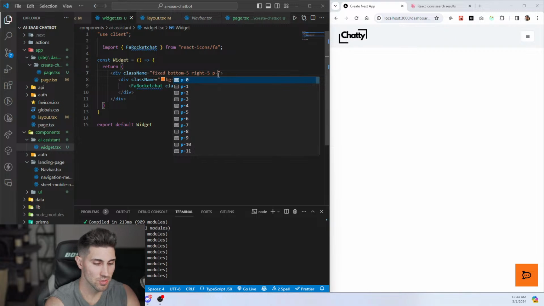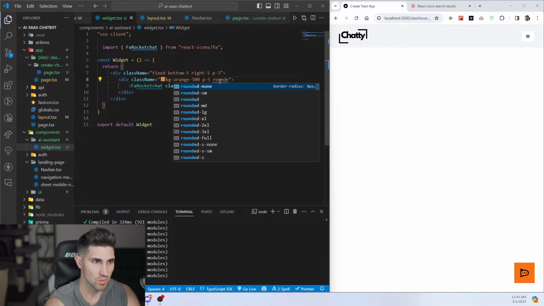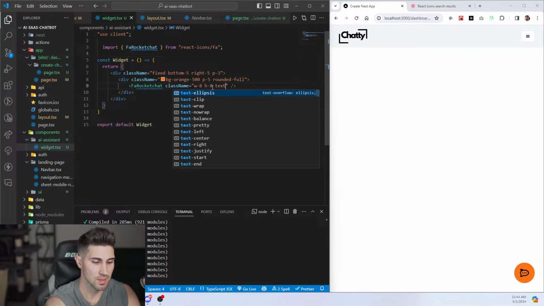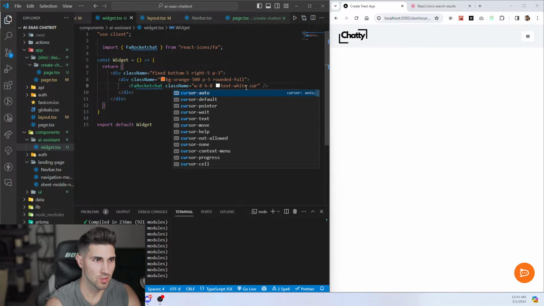This needs some padding too. Padding of 3 maybe. Moves it up. Padding of 5. Rounded full. Text white. Cursor pointer.